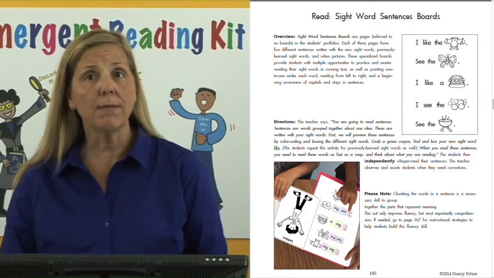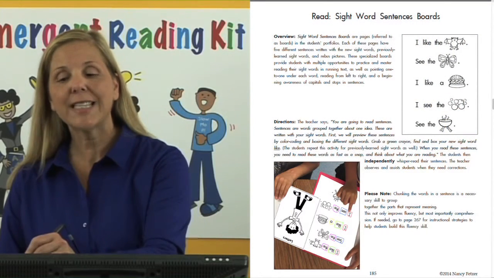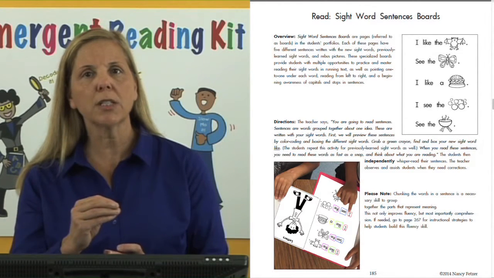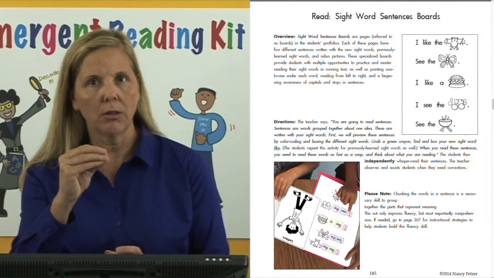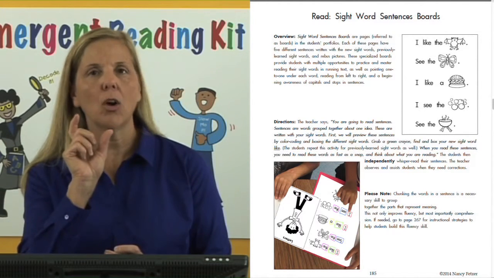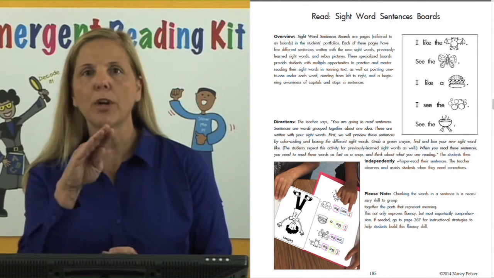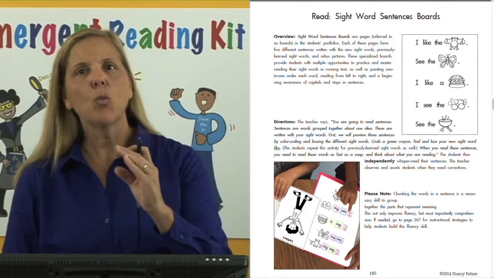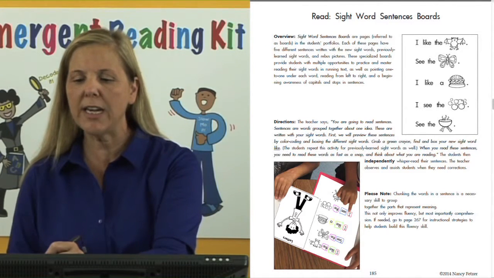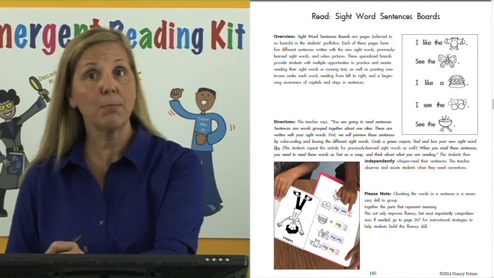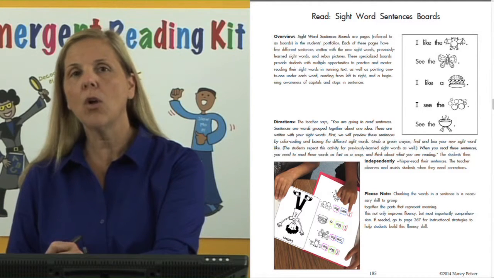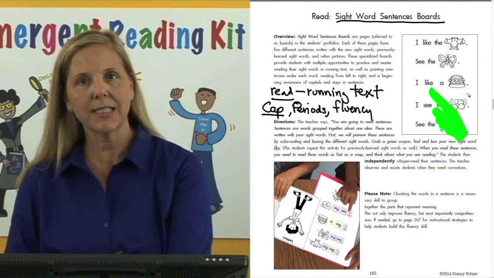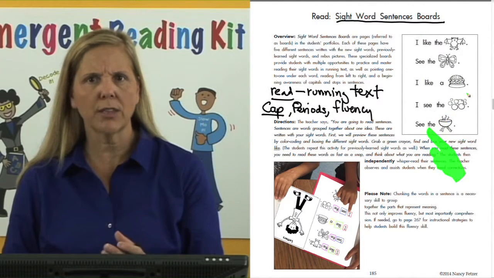On page 185 are sight word sentences boards. On the previous page, that was when the students were reading the sight words at the word level. So they saw the words around it, but they only looked at the word. They didn't have to worry about the words going together. On this page, we're moving this up a notch where students not only are going to read the words as fast as a snap because they're only sight words, they will also have to read them in running text in a sentence. So there's new skills that they're learning here.